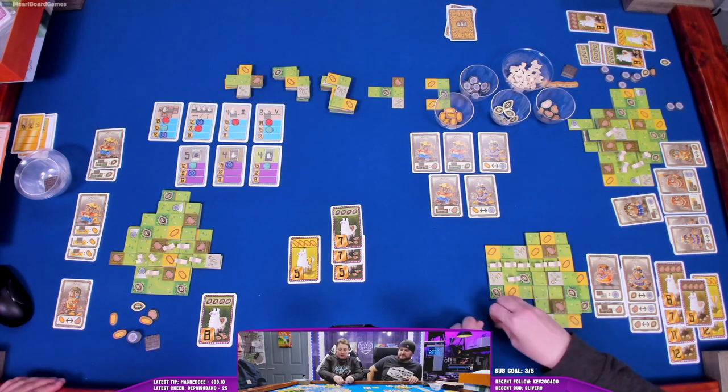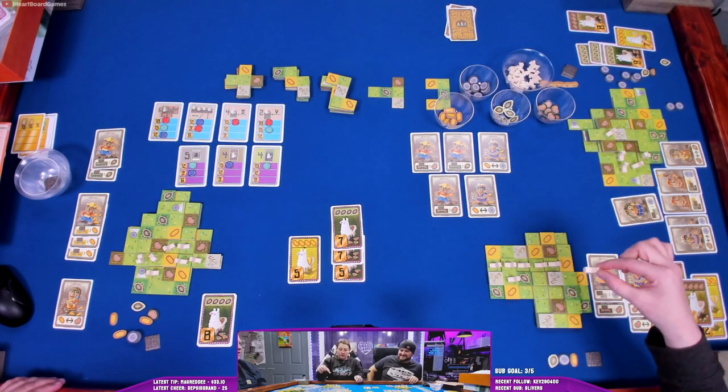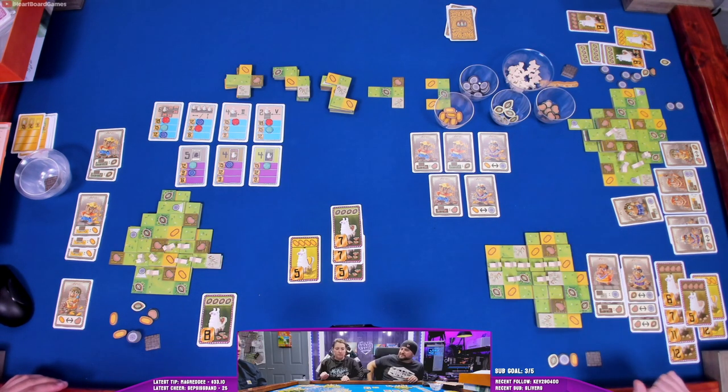If I buy corn, I block you from getting peak points. And then this, might be worth it. What's that? If I buy the corn one. Yeah. This little llama goes here. I'm not getting peak points. Neither of us will, because we have to have 2 on the peak.